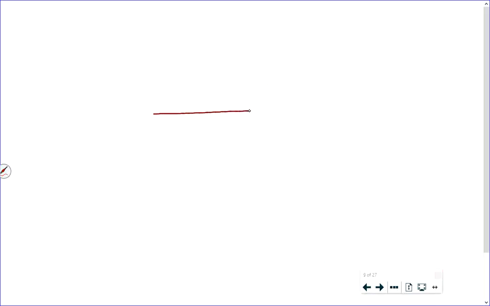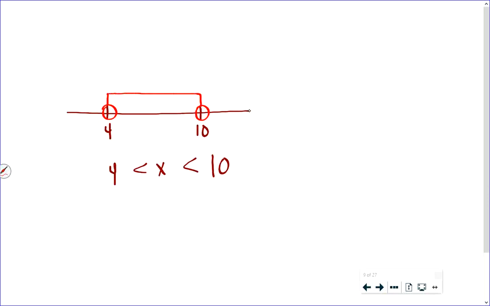Okay? So if I told you, and again, I think this is valuable, if I told you that we'll use x, 4 is less than x, which is less than 10. What I'm telling you is that what I'm going to draw in red represents the values that x can take on. Are you with me on that? Okay. I could write that this way. And I like to put an x in front just to tell you what it is, but you don't have to, for now. Okay.